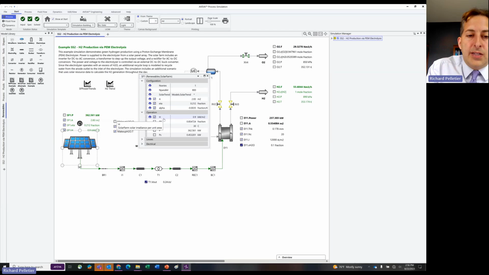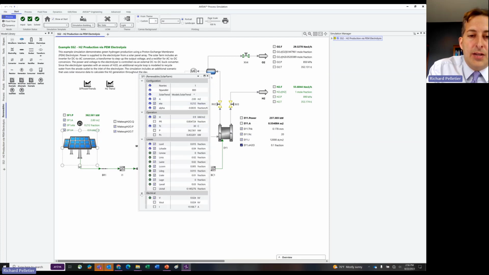This is our solar irradiance, cell temperature. And we can swap these. We don't have to have those conditions set. If we wanted to, we can have it calculate solar irradiance. Instead, maybe we specify what the power is supposed to be or what's needed and have it back calculate solar irradiance. So just like any other variables, we can swap these around.